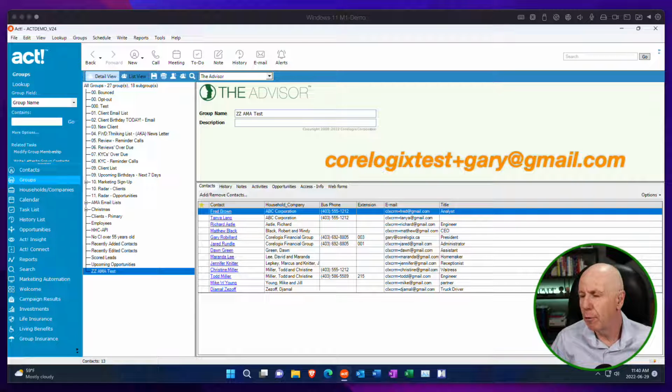I just create a few test contacts in there, add that, and then when I send out an email blast to them, they all go into my one inbox on my Gmail box, and then I can see what's going on there and just make sure everything is just the way I want it. You don't have to have as many as I've got here, but just to give you an idea, you can set up 4 or 5 or 6, whatever you want, and just make sure you use the plus after what your normal one is. So if it's corelogix at gmail.com, just add the plus, the name that you want to use, and just make sure they're different names, and you're good to go.